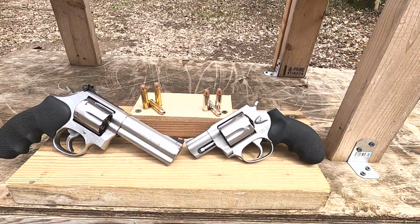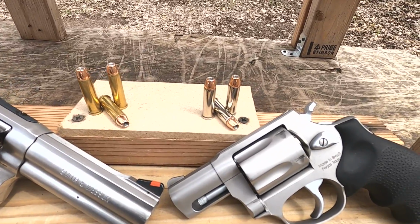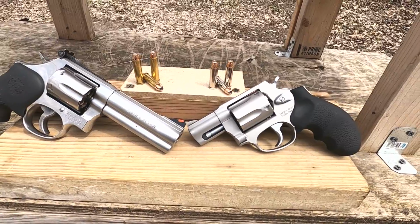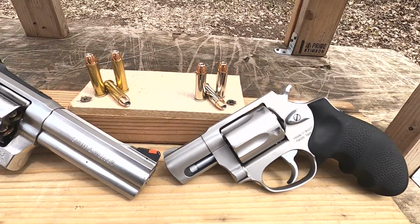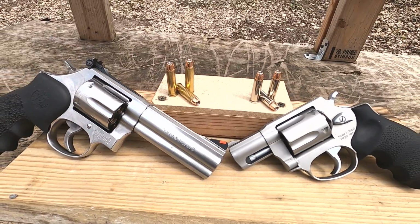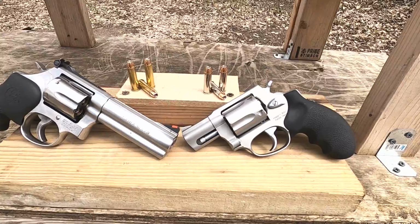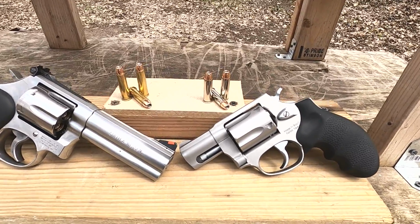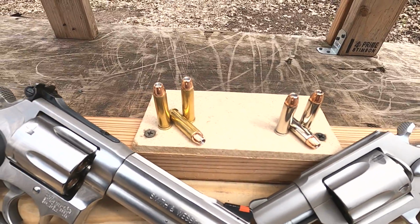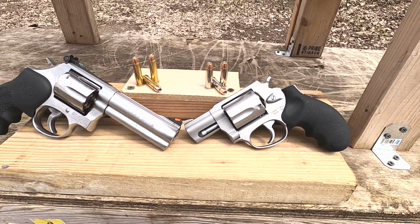Hand loads for self-defense. I have some .357 Magnum light Magnums and some .38 Special +P that I'm going to test. I'm going to use the 2-inch barrel for the .38 Special +P and the 4-inch barrel for the .357 Magnum. Why I'm testing this is I've had a lot of requests to test hand loads with legitimate self-defense bullets like Hornady XTP jacketed hollow points. And there's a lot of debate on this, whether you should use them or not.